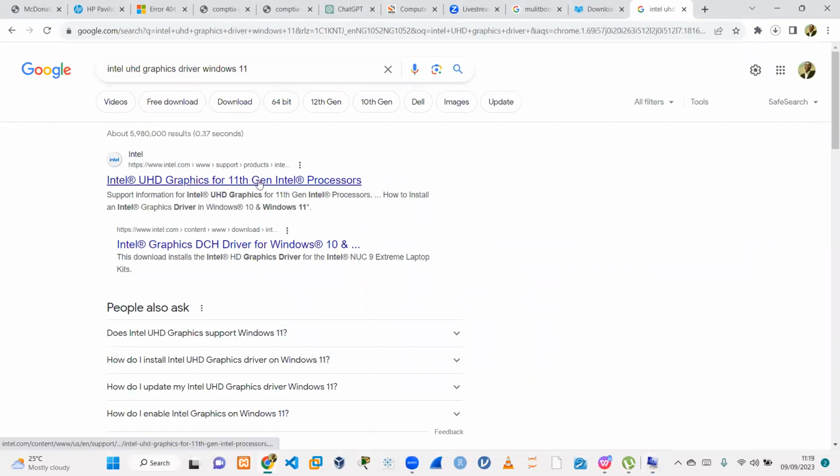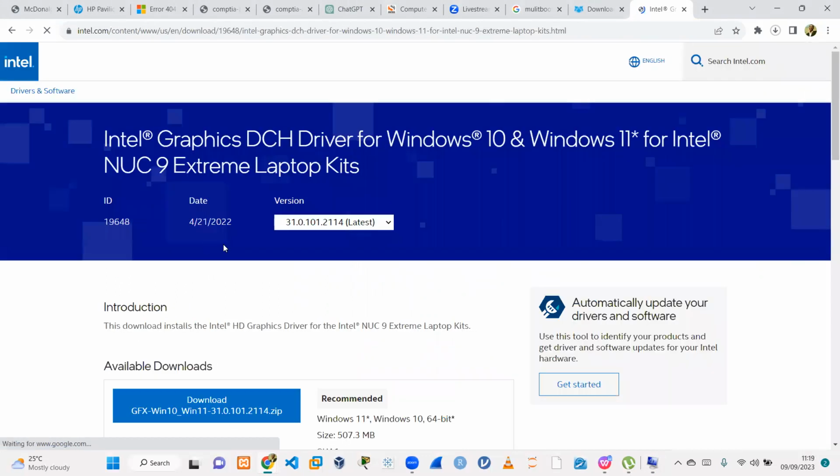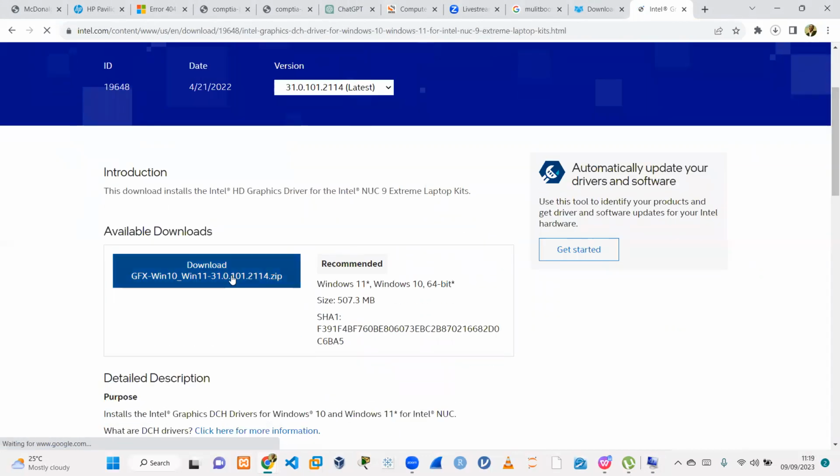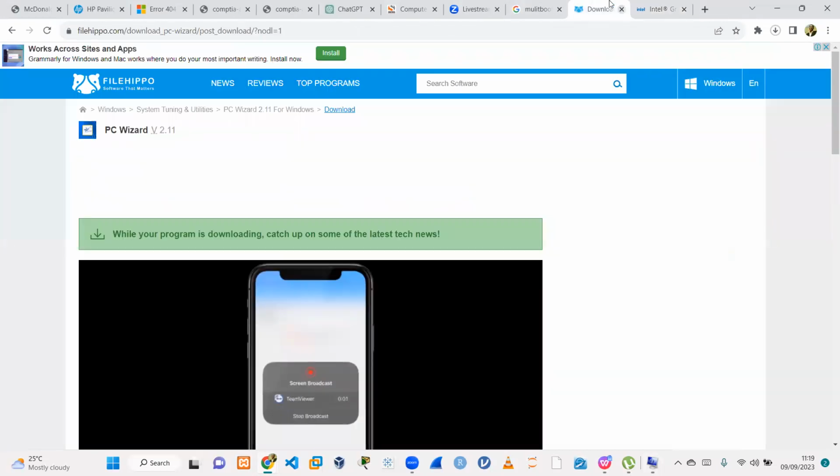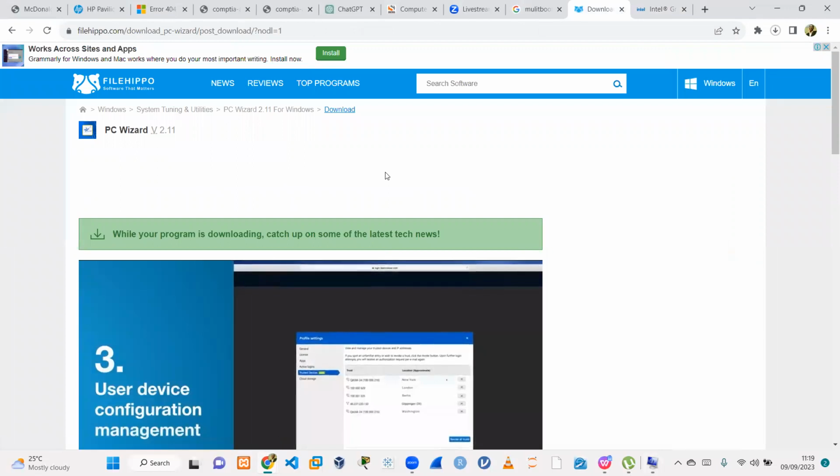So for 11th generation computers, processor graphics driver. So this is it. Windows 10 and Windows 11. So if you download this driver and install, it's definitely going to work because that's the exact driver for the hardware I have on my PC. So before you install the device driver, make sure that it's exactly with respect to what you have there, or you get to the manufacturer side, or you get a utility that can detect.